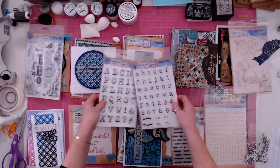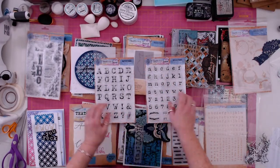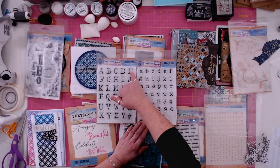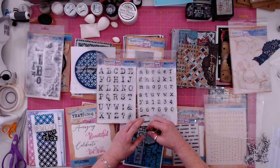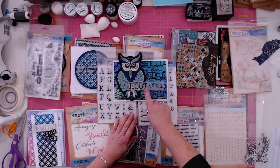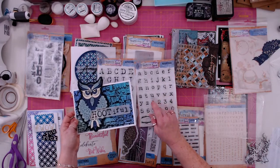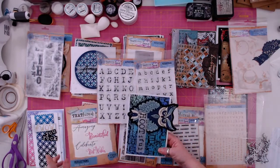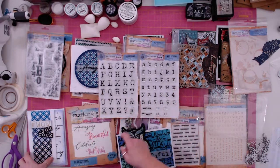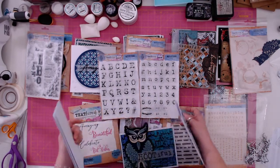Now, these are typewriter fonts with a bit of a difference because they're bigger than normal. Normally, typewriter fonts are small and you've got a little circle round them. These are huge. And Lou was telling me that she designed these so that the upper and lowercase go together in words. So if you look at the Hootiful, you can see how upper and lowercase all fit together perfectly. And I would use it. These would be on my desktop all the time, because I would use them again and again and again. And you've got your ands, ampersands, brackets, numbers, hashtag. That's it.